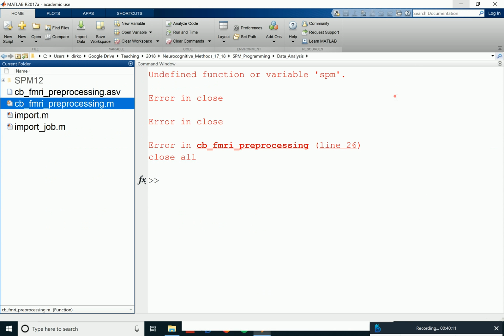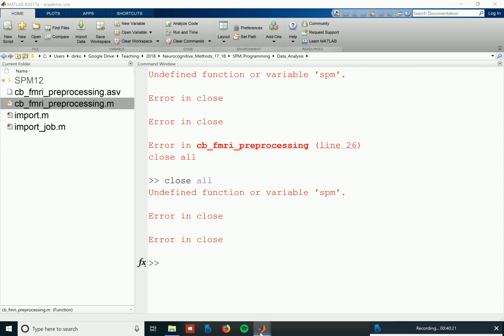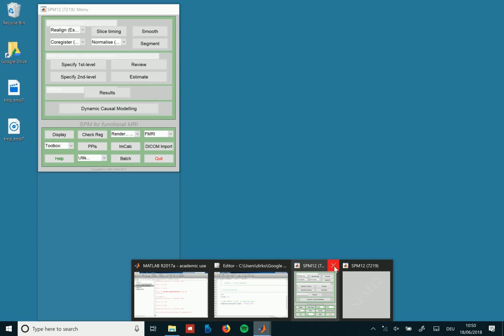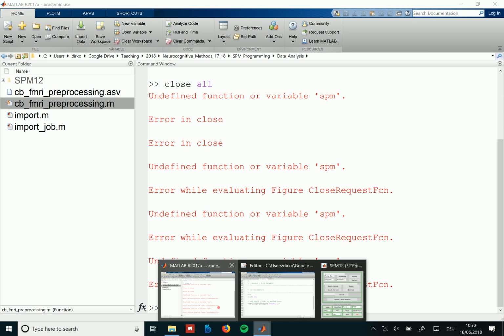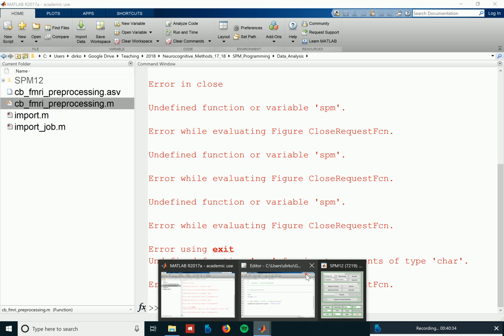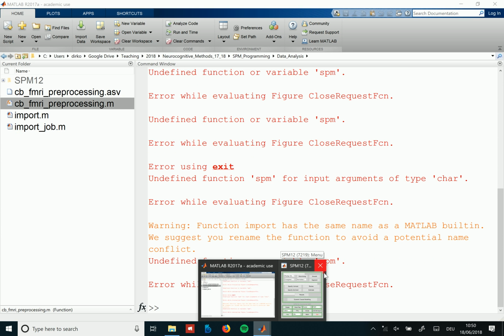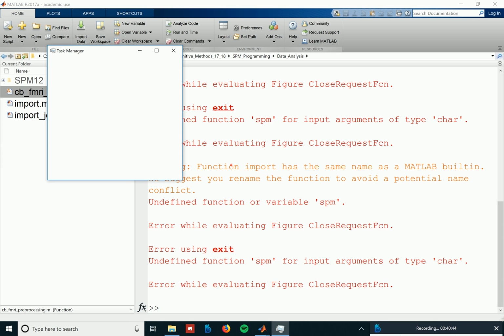Interesting. This has to do with that I had SPM there. It's still open. This is sometimes when you have SPM open and a program at the same time, that sometimes leads to interesting interactions.